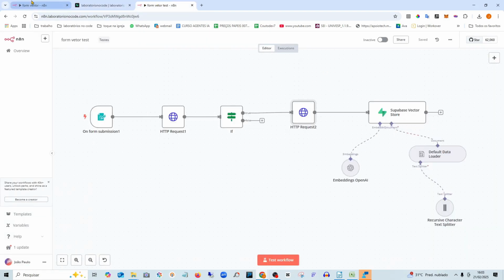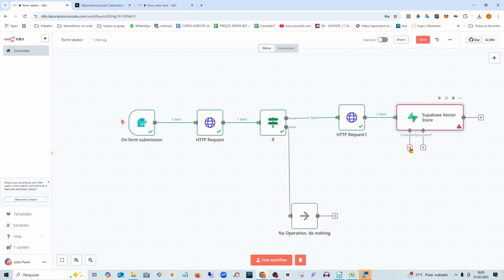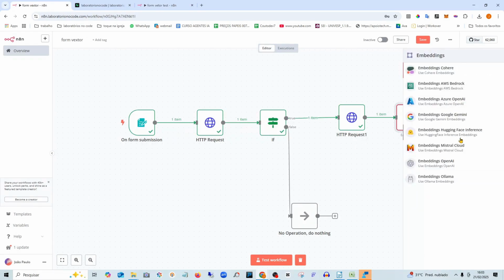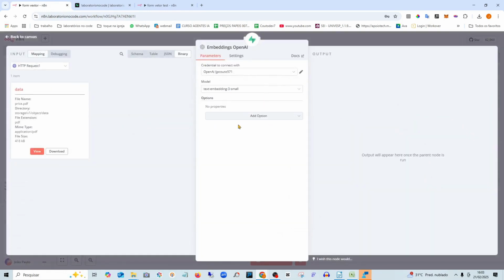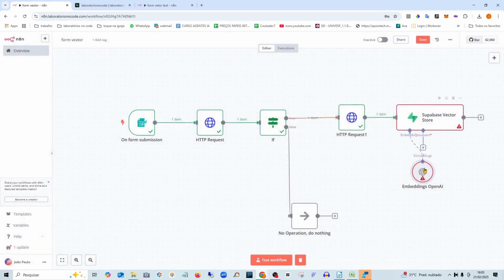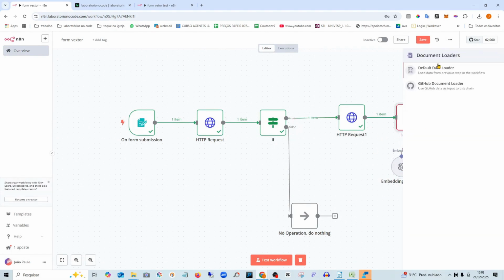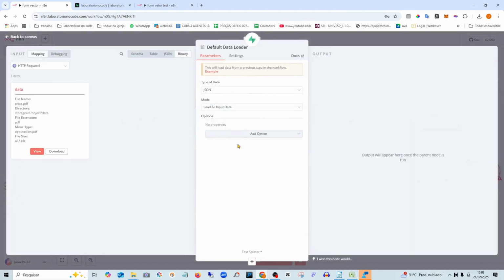And then I'm going to go here in Embeddings. Here, it's nothing more than the language model that will process this entire document, all this information. I'm going to use here the ChatGPT itself, but you can use another one too, no problem. Here is the artificial intelligence that will process all this text and separate it, divide it. Here, we're going to separate this data, and it's going to be here in binary format.